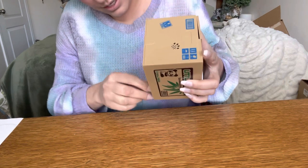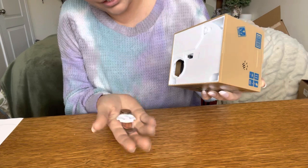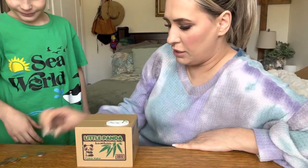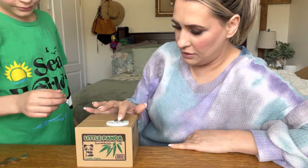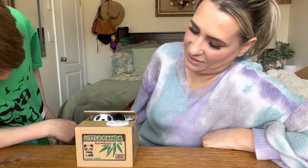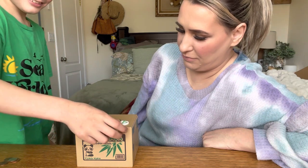Pretty cool! I actually got this for my son's birthday, so let's see what he thinks about it. You want to try it out? You grab the money — make sure you put it towards the edge right here, right there — now press it down. What are you thinking about that? Cool! Have you ever had a piggy bank that cool? No!